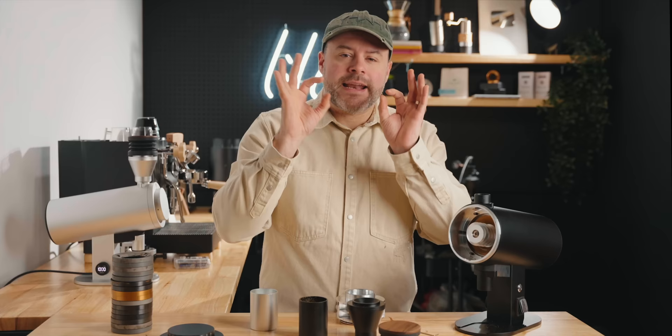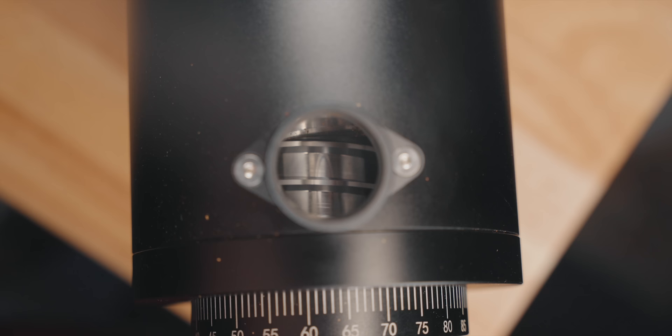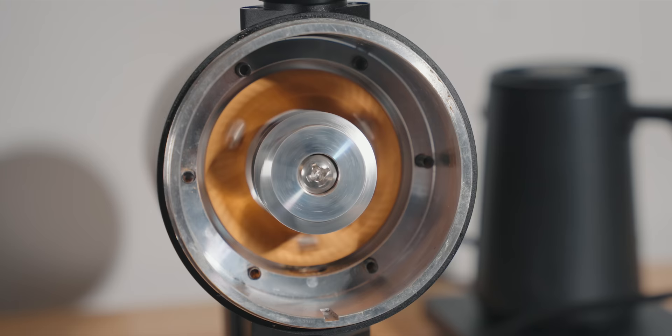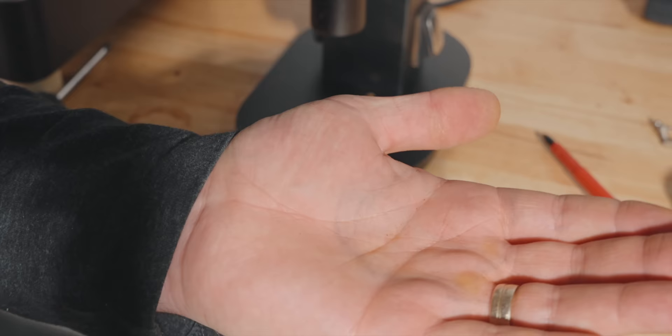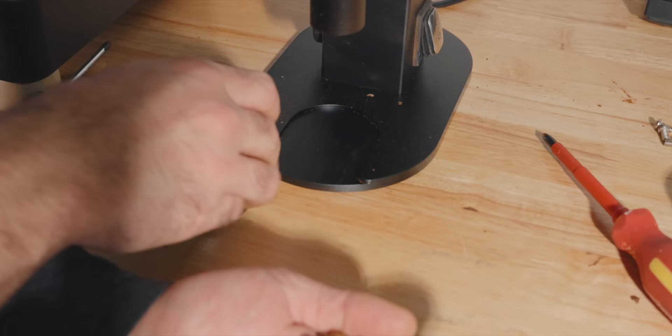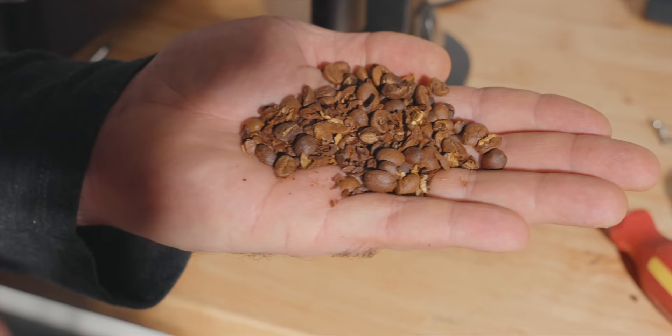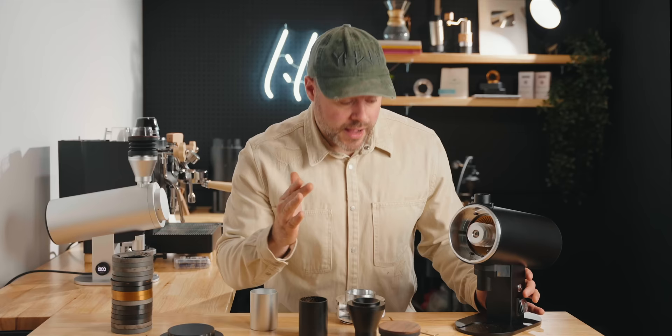A big question people have is: is this also a pre-breaker? I'm happy to report that yes, it does have a pre-breaker. I can't speak to its intentionality, but regardless it is breaking the coffee. The spread on the auger is fairly large, so it's only breaking 20 to 50 percent of the coffee depending on the bean size — sometimes a little more. I think this is better than nothing, though it's not perfect. It is exciting to see something from a DF grinder have an auger with a pre-breaker in this price range. Coffee grinders with pre-breakers and an auger design like this often beat out grinders without them in the taste category.